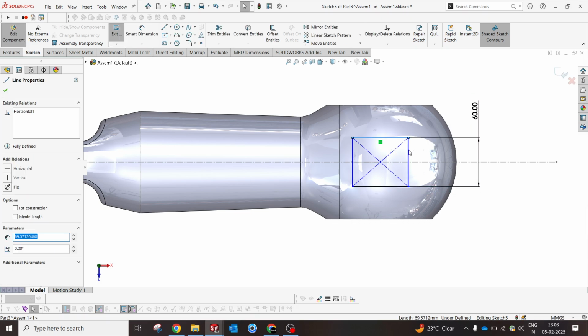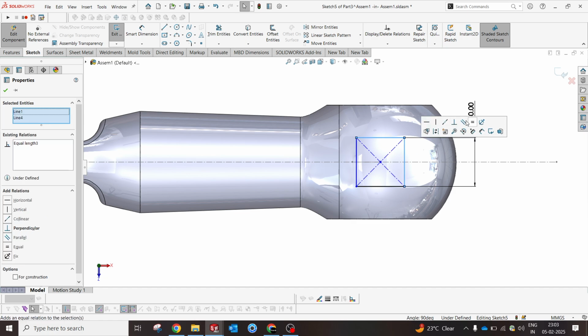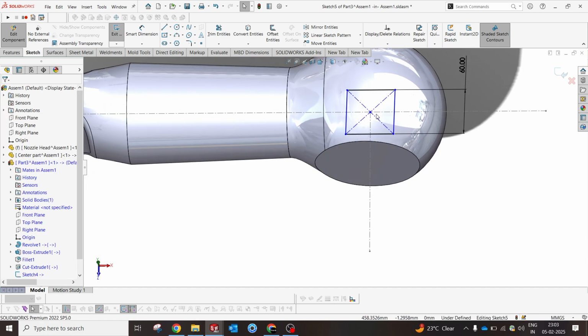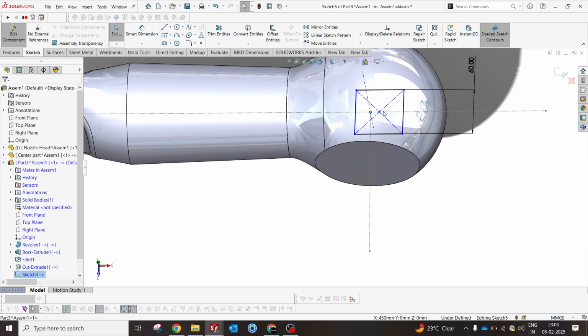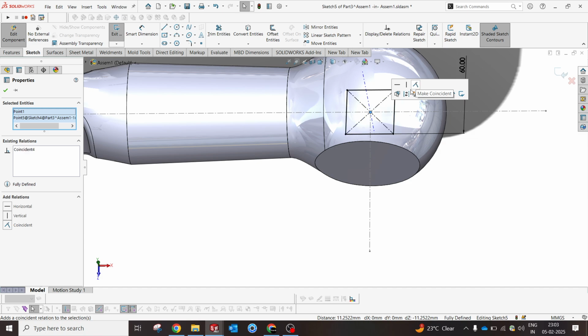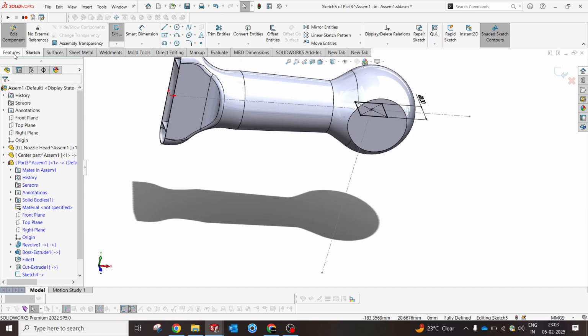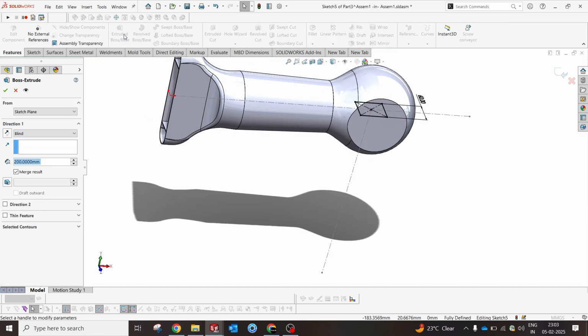If you select these two entities and make them equal, both will become equal. Now the only thing is we have to decide the center point and make it coincident. Fine. Go for an extrude and reverse. Select the direction I want, in this direction.